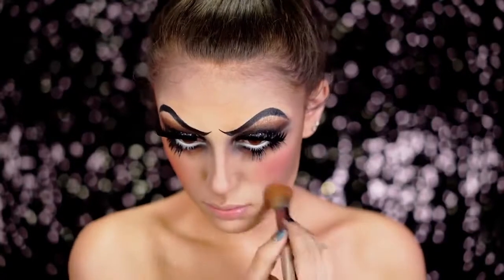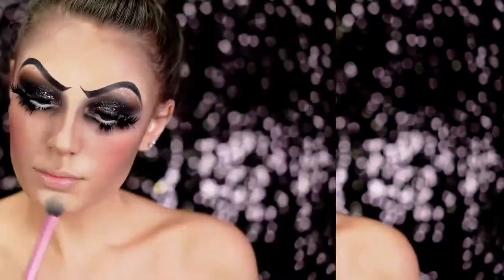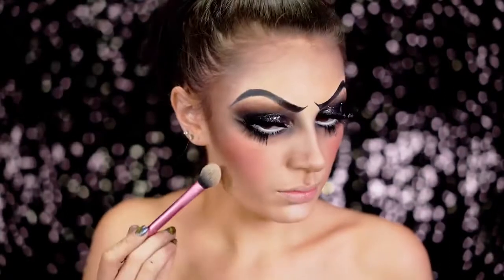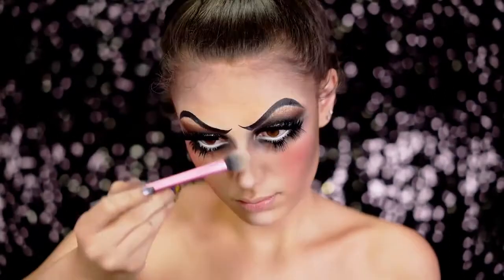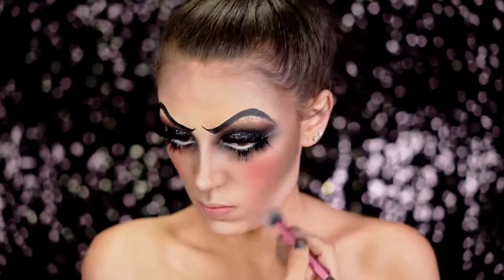This is going to round out those cheeks. For the highlight, I'm using the MAC Cosmetics white face powder, and I'm going on the jawline, the bridge of the nose, the chin, and also the cheekbones to add some light and really lift this doll's face up.